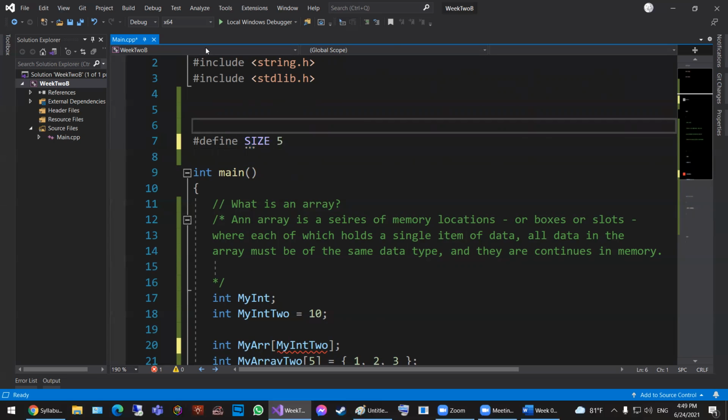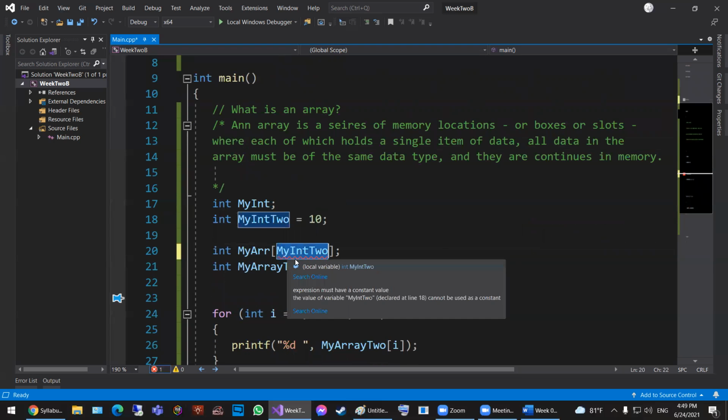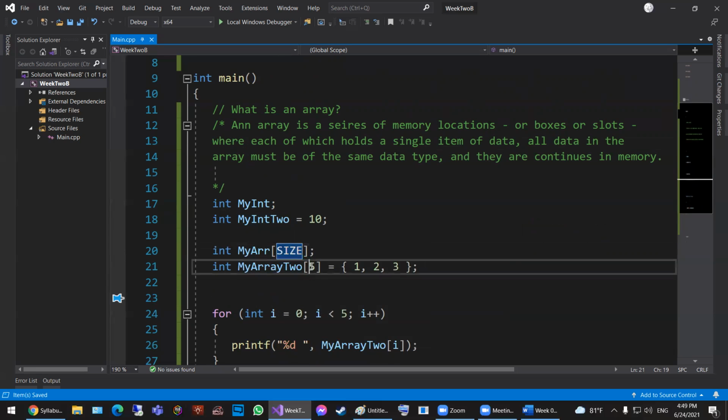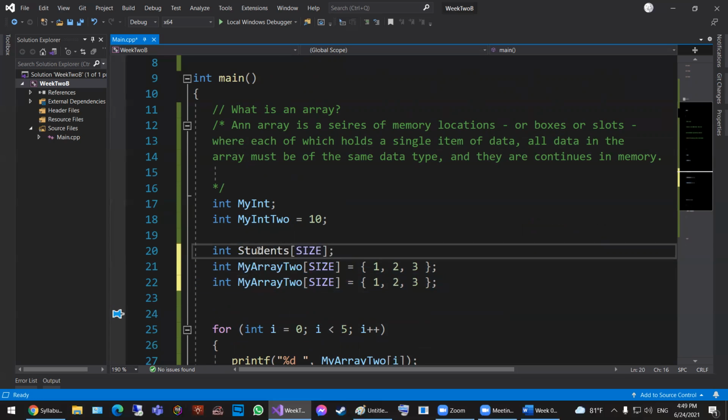So now at compilation time, the compiler will go anywhere that we used the word SIZE, and it will replace it by 5. Why do you want to use that? Because if you have my array 1, and then my array 2, and then my array 3, for example, student initial, first initial, yeah, it's a character.